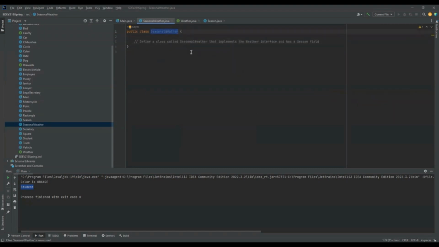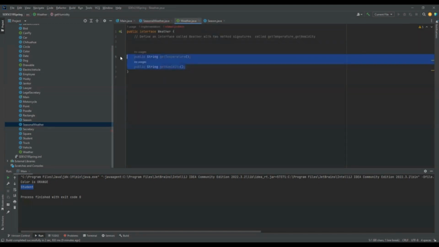And what else do we need to do? That implements weather. What keyword should I be using here? Extend or implement after class? So it's going to be implements, and we're going to be doing implements the interface we just created, which is weather. And as soon as we do that, we get an error. Why are we getting an error, before we actually look at the error? 2 methods from the weather. So we need to import those 2 methods in here and initialize them, and we have to have a body for both of those 2 methods.